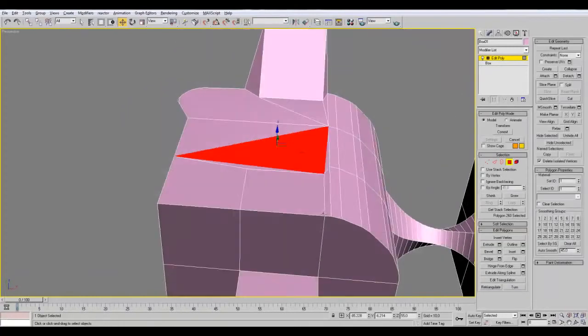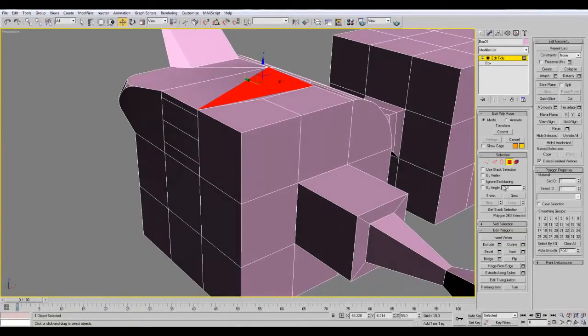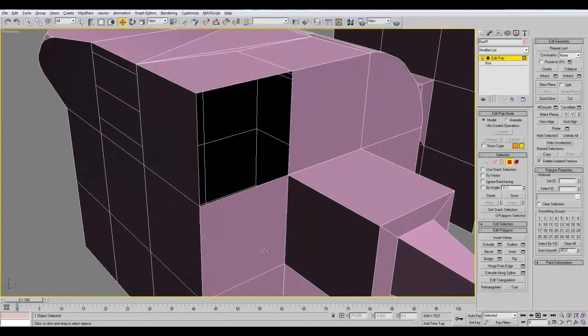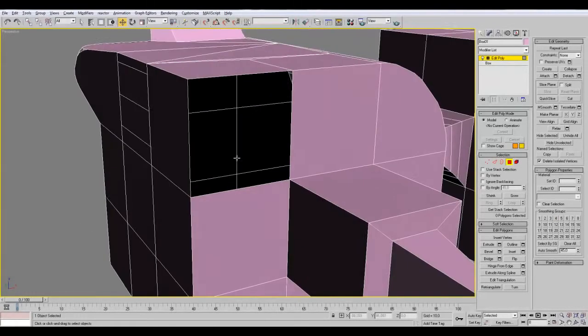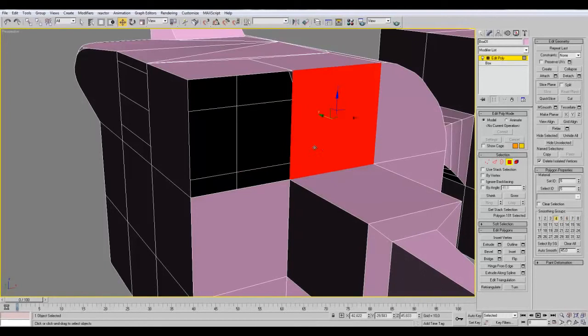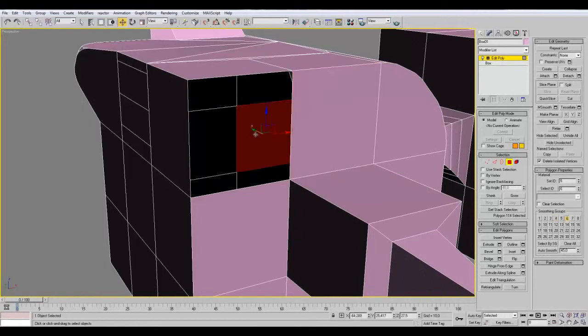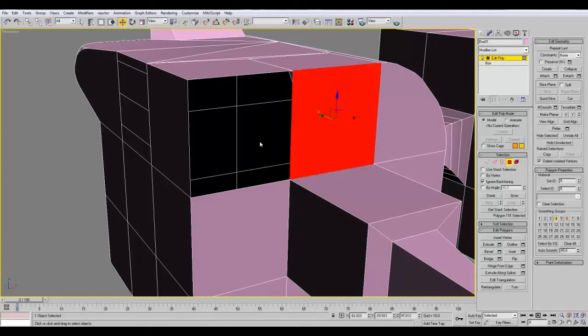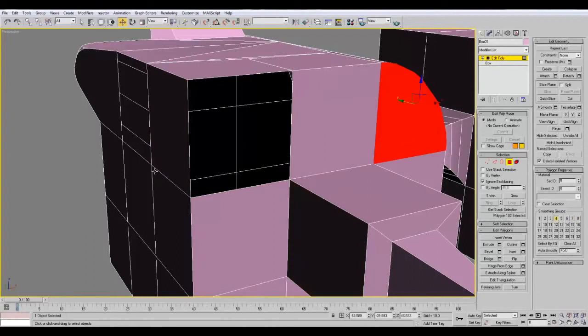So what we have more, for example, I'll always work with ignore back facing on. Because what ignore back facing does is, let's say there's a hole in our mesh, and as you can see now, I can select those faces back there, and that's not nice. Imagine if I have something here and I want to select this one, and sometimes when you want to select this one, it's selecting the back one. So if you put ignore back facing on, you'll never select the faces in the back, just the faces that are in front for you.